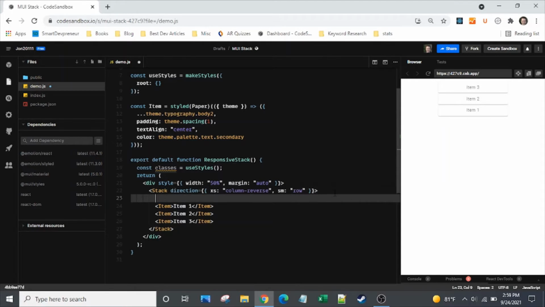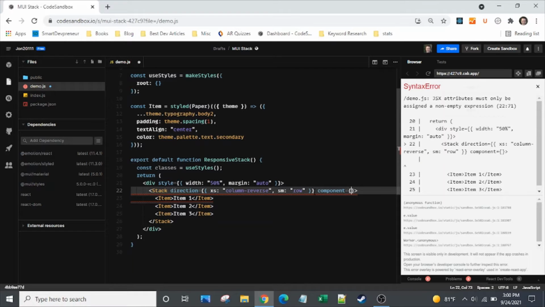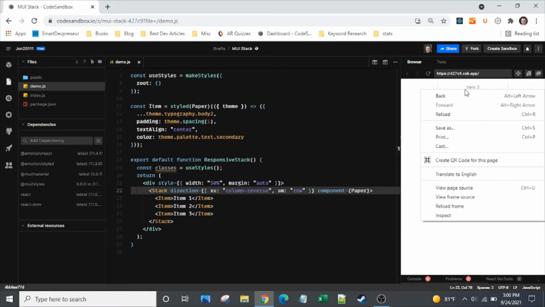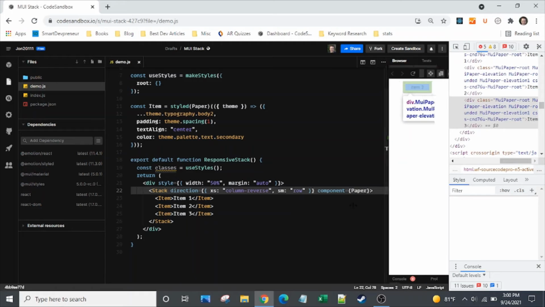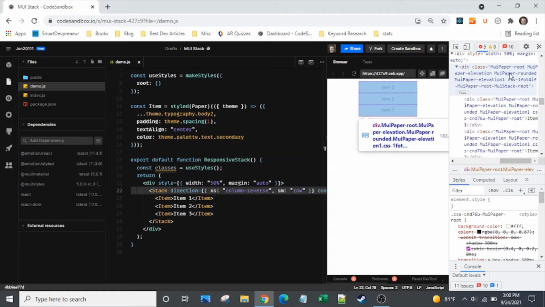The next thing I'm going to do is add the component prop. This is something that if you've used Material UI 4, then you're familiar with it. You can actually just directly pass in a prop. So a pretty common one is paper. And let's actually look at the DOM here. This is a pretty important aspect of simply understanding the new stack component and how it's actually rendering in the DOM.